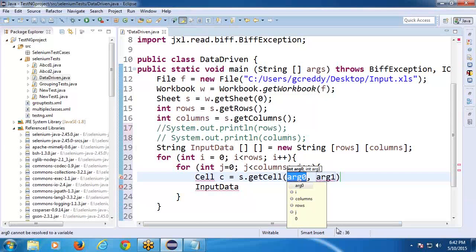Here use the first column, then the row.